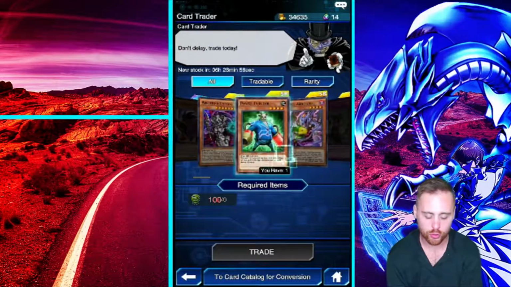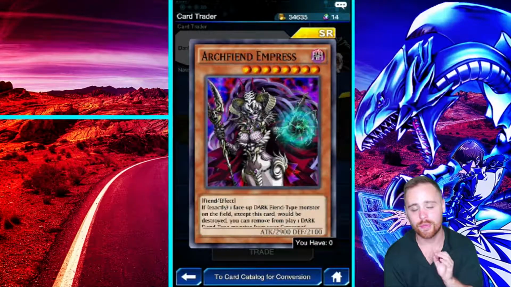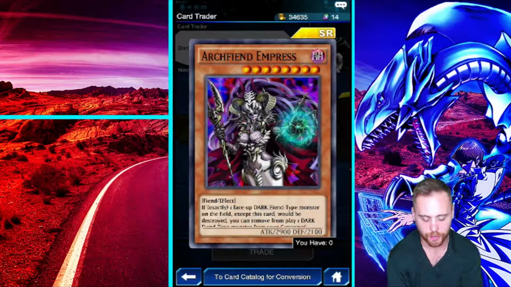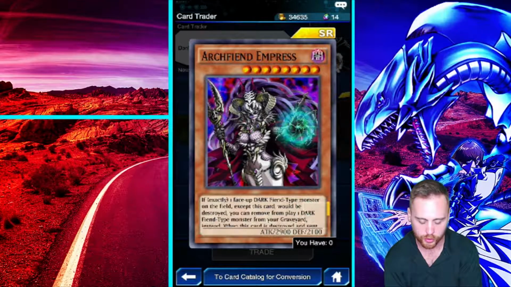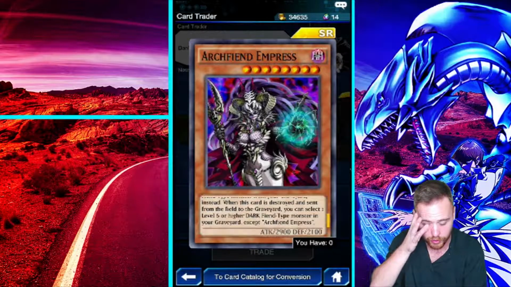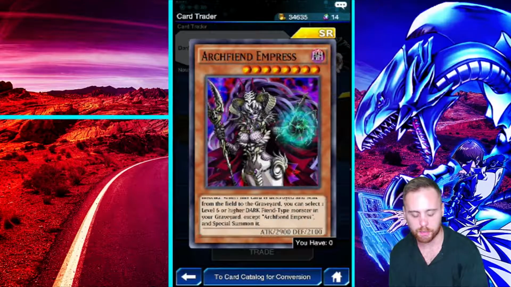Now, we also have a new fiend type, Archfiend Empress, which is coming straight from the Bakura event. You can farm this card from the Bakura event, or you can buy it here in the card trader. So, Archfiend Empress is a 2900 attack, 2100 defense effect dark fiend type, whose effect says if exactly one face-up dark fiend type monster on the field except this card would be destroyed, you can remove from play one dark fiend type monster in the graveyard instead. When this card is destroyed and sent from the field to the graveyard, you can select one level 6 or higher dark fiend type monster in your graveyard, except Archfiend Empress, and special summon it.